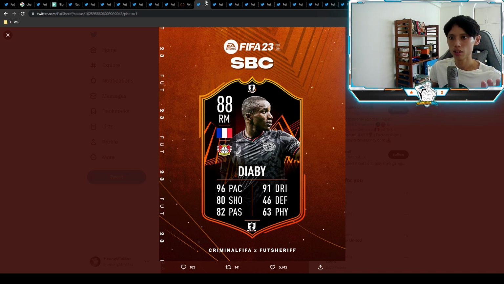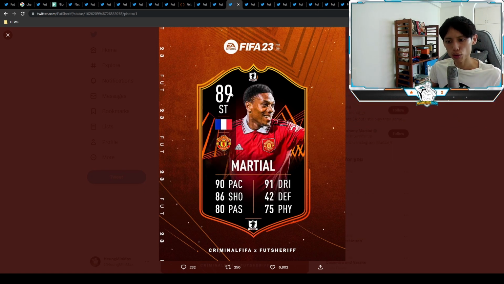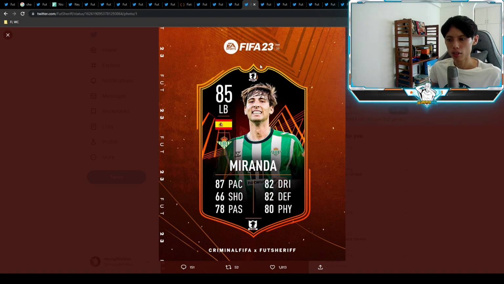So let's see. We also have Ferran Torres as another player. I think he's very good for those Barca links. We also have Anthony Marcel as well, who will actually be one of the headliners for the Europa League to the final cuts. So he's actually going to be really expensive because of the United hype, though I think that he actually doesn't really play that well in game traditionally. We also have Miranda, probably fodder for most people.